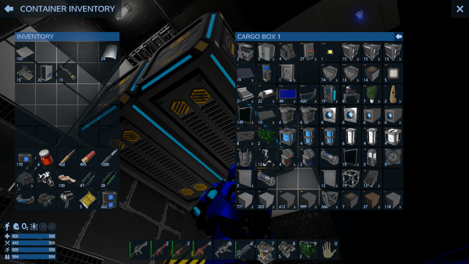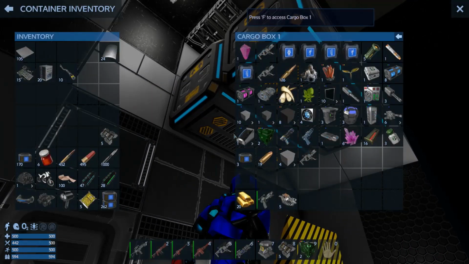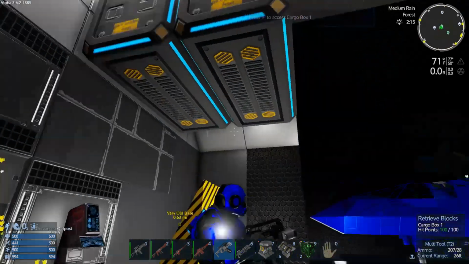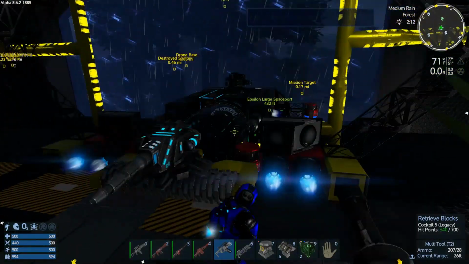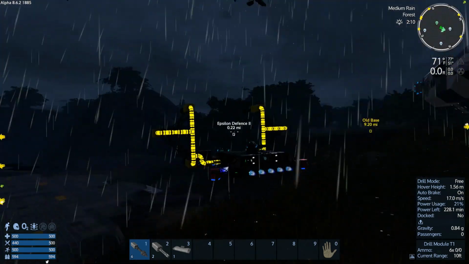That's what I need right there. So, anyways, I'm going to get a bunch of that stuff recycled because, like I said, I've even got tons of parts here too. And I'll probably break down the hardened steel blocks so I can make them into combat steel blocks, because that last mission is going to need combat steel blocks to get through, I think. So, anyways.